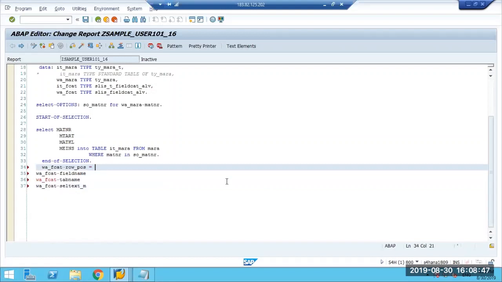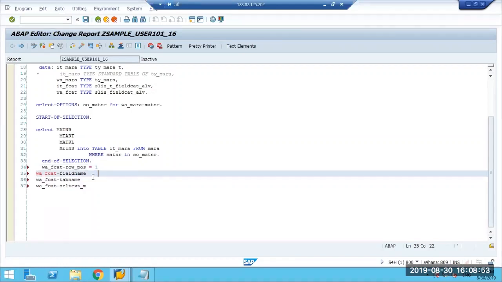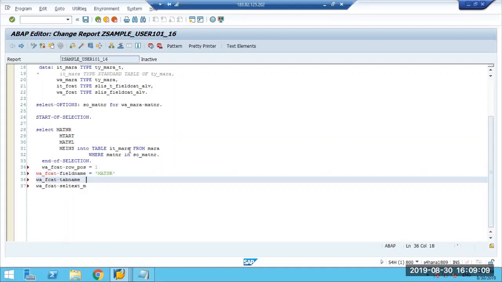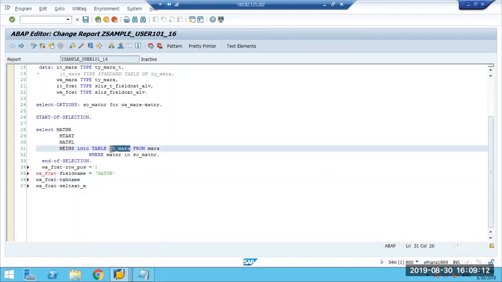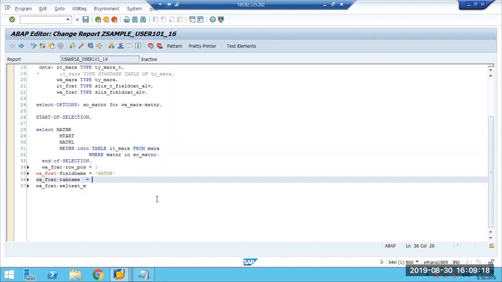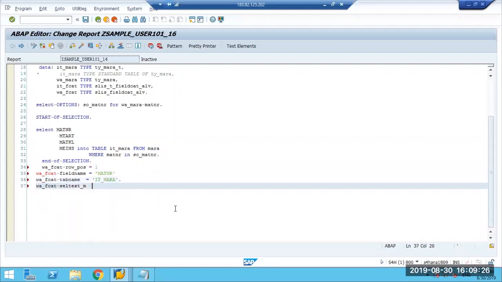So row position, what position do you want? First column. Then field name. So what is the first field name? Within quotes the field name will be MATNR. Tab name will be the final internal table, where the data will finally be; that internal table name will be given, IT. Whatever you are writing within quotes should be uppercase.